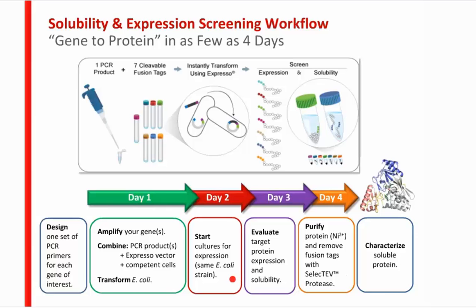And if you take advantage of the hands-free autoinduction protocol, you can look at expression and solubility on day 3 and determine which fusion tags work for your protein. And then you can do a small-scale purification and tag removal for the tags you want to move forward with, and then move on to scaling up your experiments.